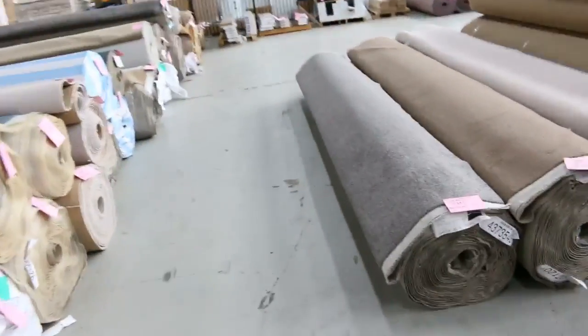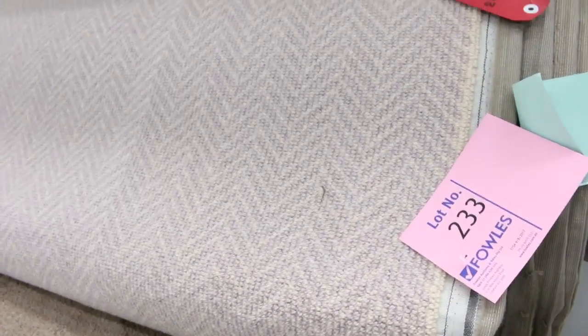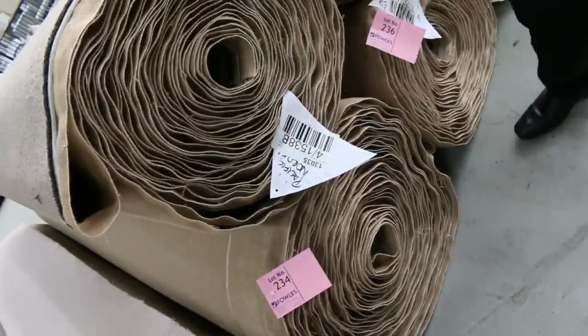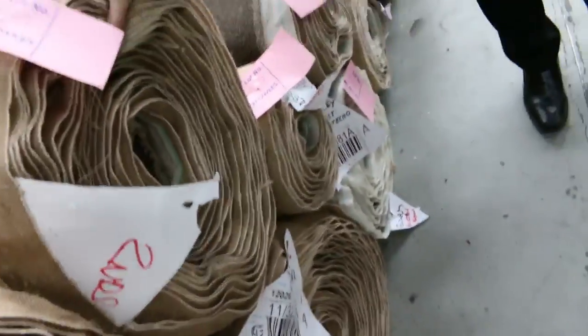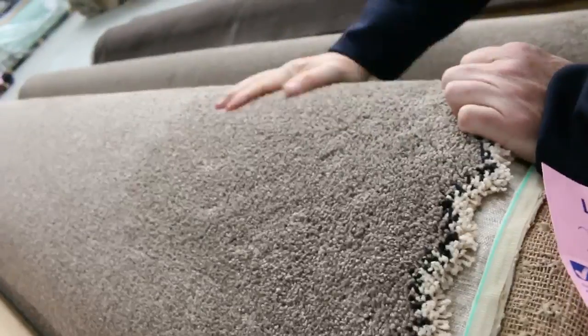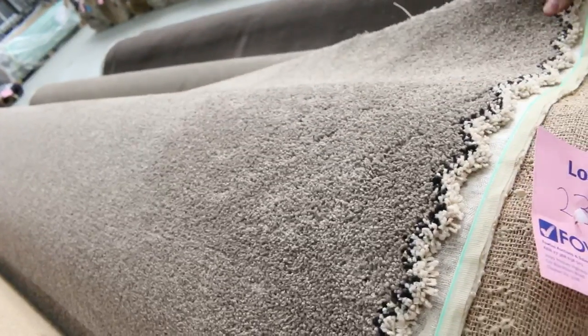Towards the end we've got some really nice quality cut pile carpets again — twist pile there in the grey, lot number 231, nice carbon and browns. We've got this beautiful quality SDN twist pile, some nice big rolls here. Lot numbers 234 and 235 are both around about 40 meters, so if you want a large quantity of carpet, I reckon around about $30 to $40 a meter for that. Lot number 237 also has a couple of mates here — lot number 238 is the same, possibly 236 as well — but this is a beautiful quality soft twist pile, it's a nylon SDN. I reckon maybe even up to about $50 a meter because it is a beautiful thick plush pile that feels absolutely awesome.